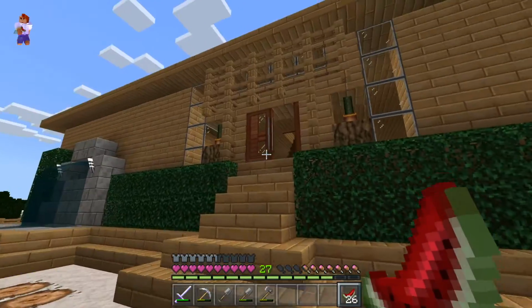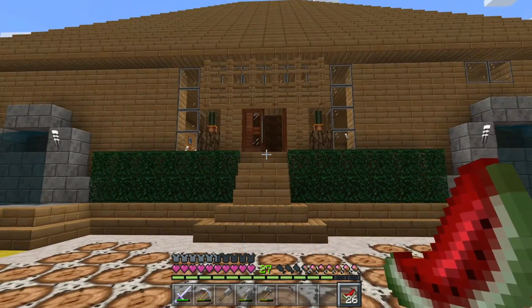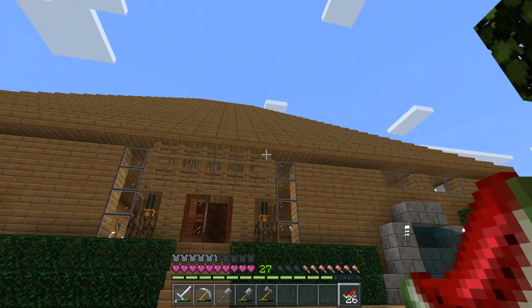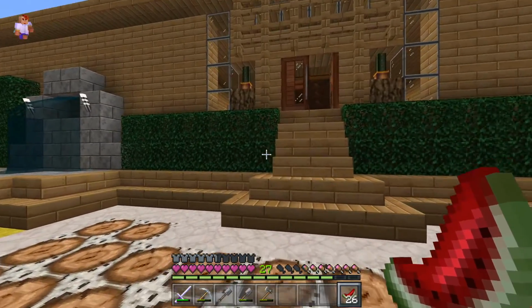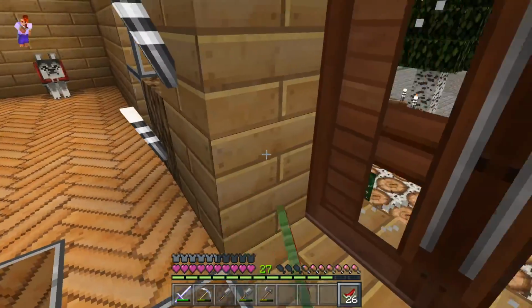This is extremely nice, isn't it? There used to just be one door and I think some pillars of oak right there. I think that was our front door. We just said that was okay and we just kept building the inside. Let's get right into it.